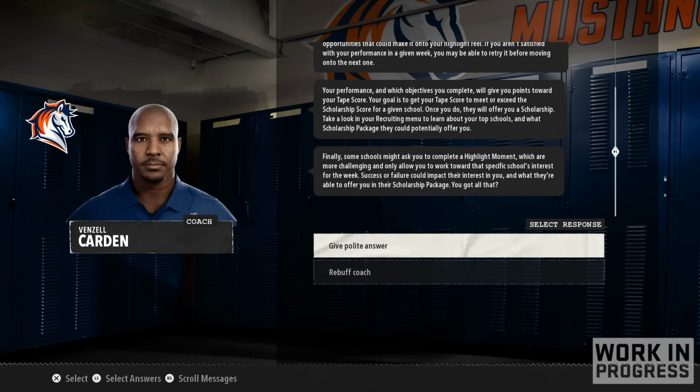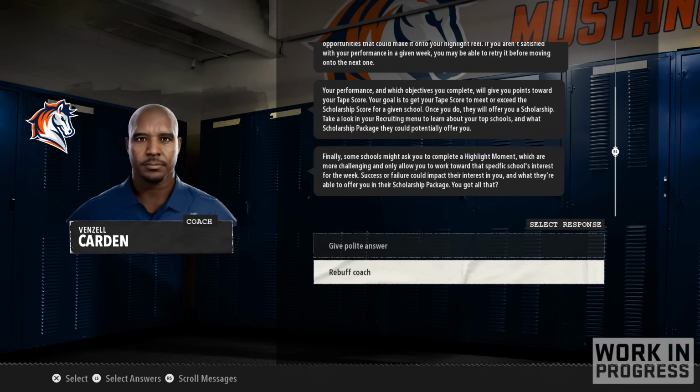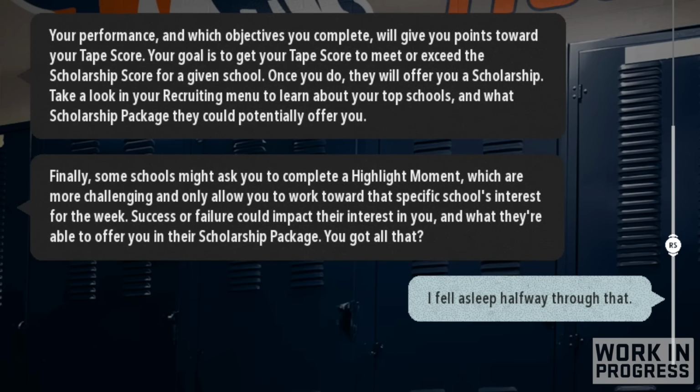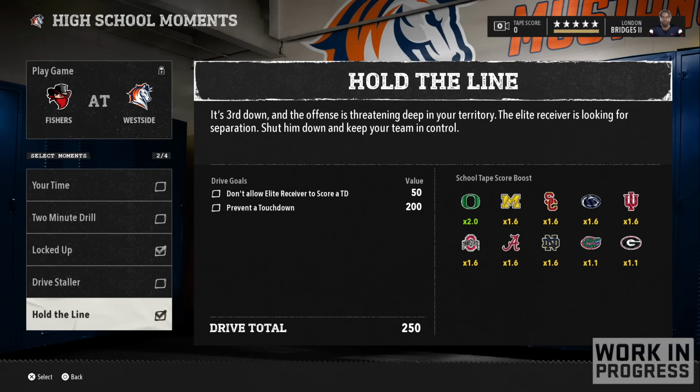And now our coach is talking about our tape. One of the most important parts of college football 26. I fell asleep halfway through all of that, is what I'm gonna say to the text message.